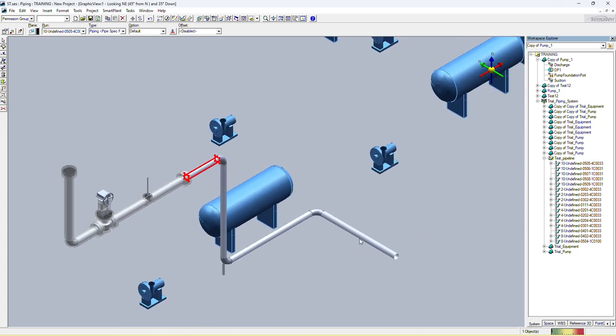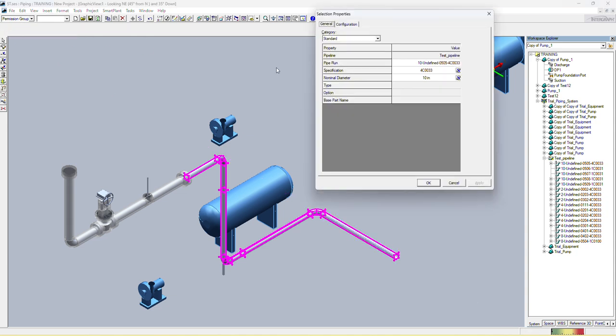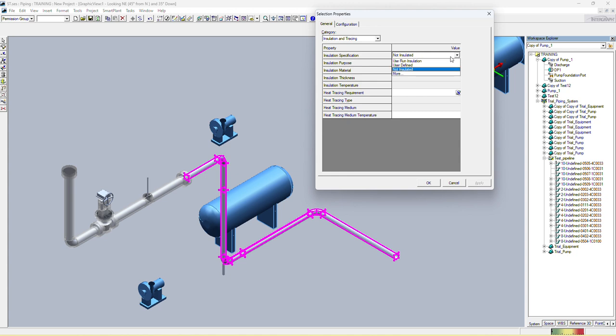Now we want to give a different type of insulation from here to here. So the same procedure, we need to select this complete piping, go to the properties, and again in the drop down go to insulation and tracing. Here I'll go for user defined.